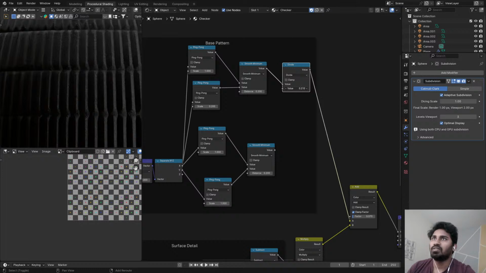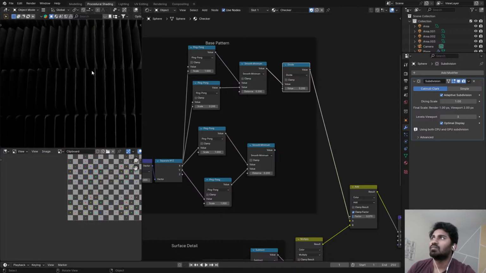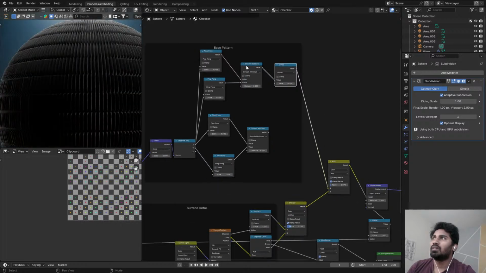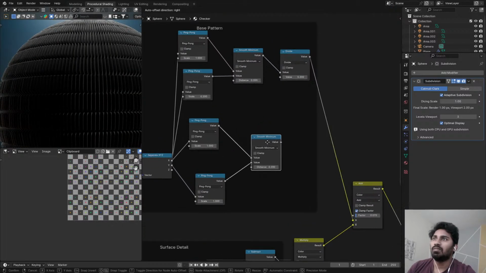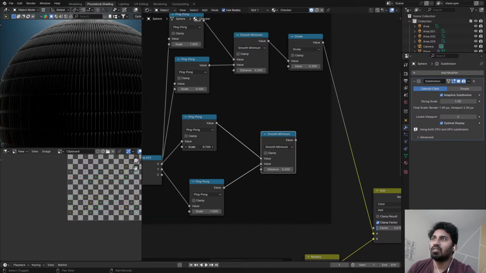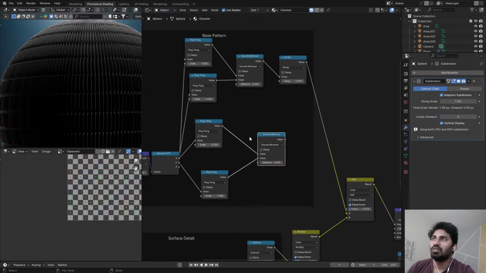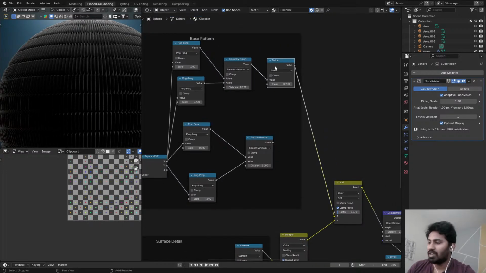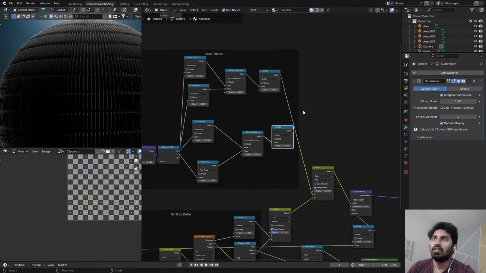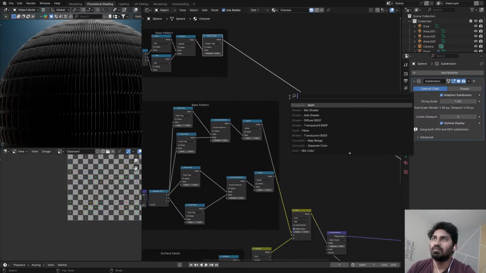Divide by 0.2 again, sorry. This should work. Yep, that is one. And let's do the same thing, but on the other axis, which is 0.2 here, and divide this again there. And I'm gonna mix this with this one.